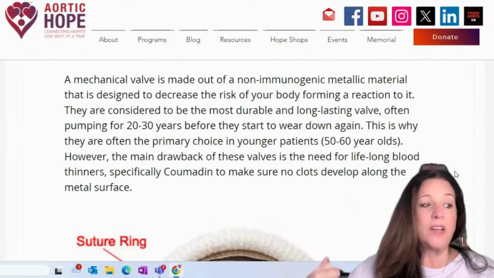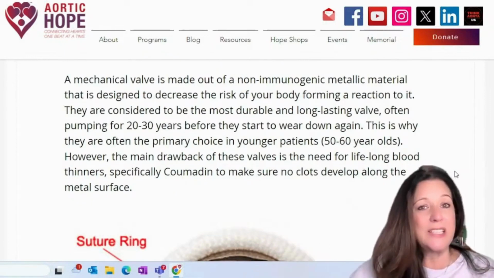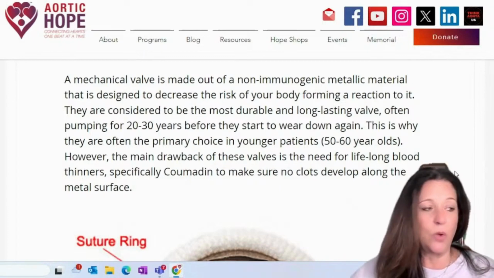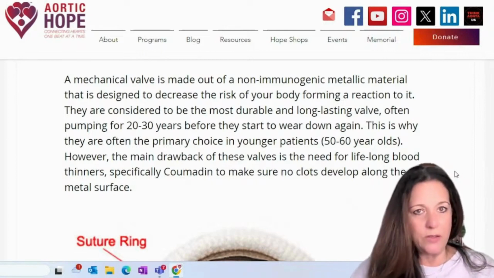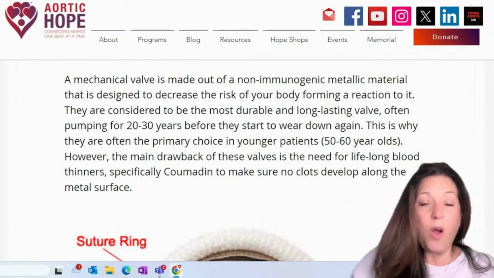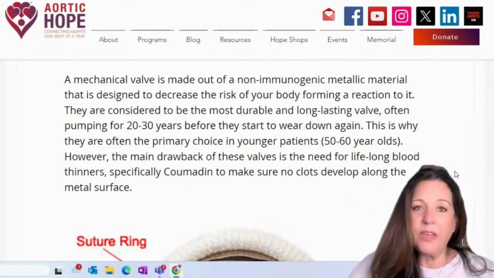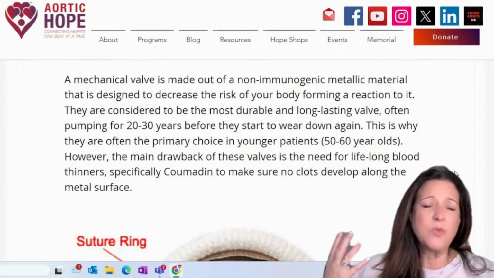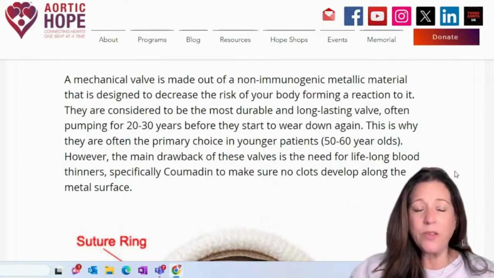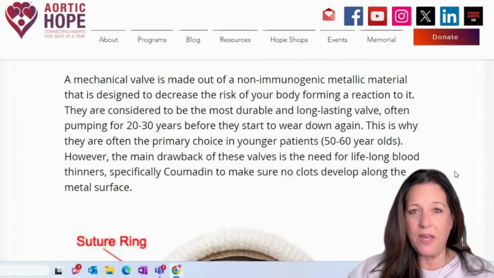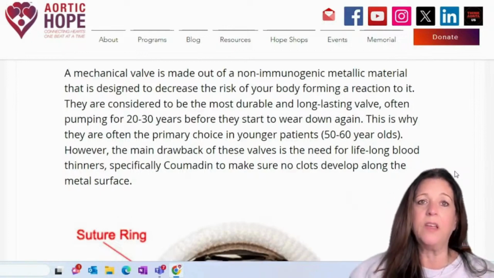And I also hear that a lot of people talk about they can hear the click, clack, tick tock of this valve. So if you're somebody that thinks this is going to make you insane, I also hear that people get used to it. So that's something to also consider. But the blood thinners is a big thing. And this is really a personal choice when it comes to thinking about what type of valve you want. And you also need to consider the lifespan of the valve. And we're going to talk about that in a minute.